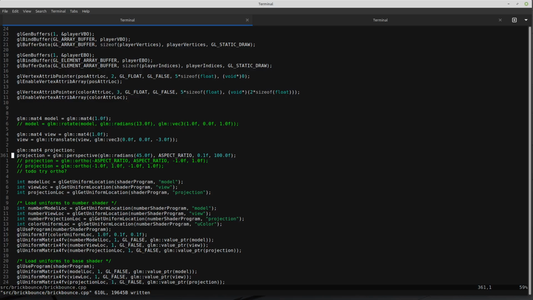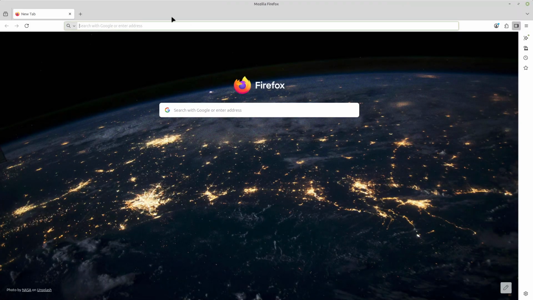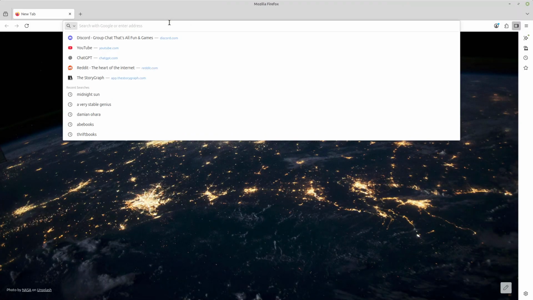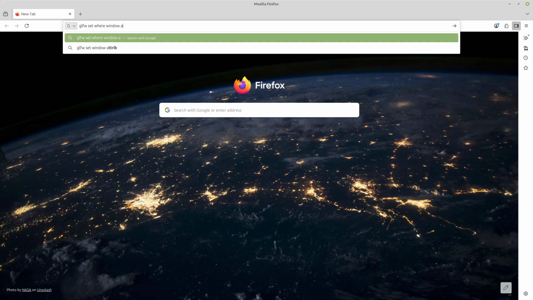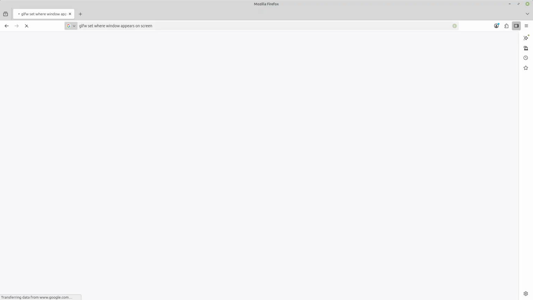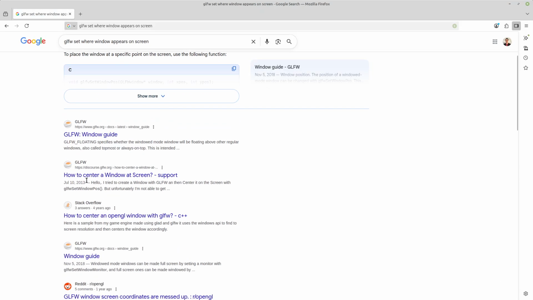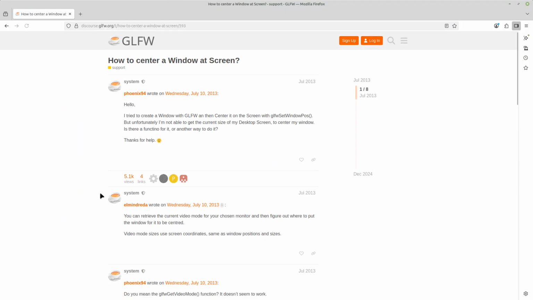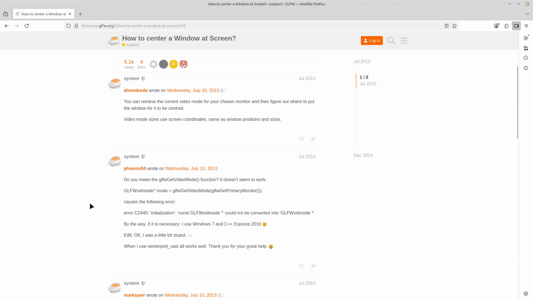But I also need to change where the window appears to make it easier. GLFW set where window appears on screen. Video mode.